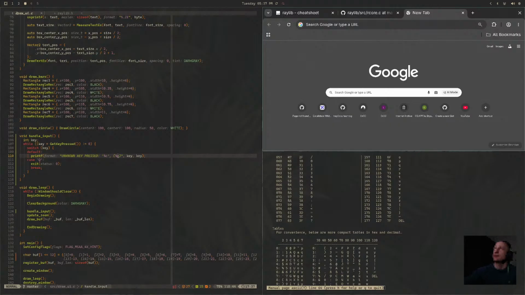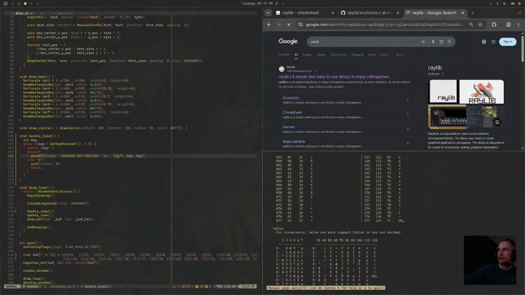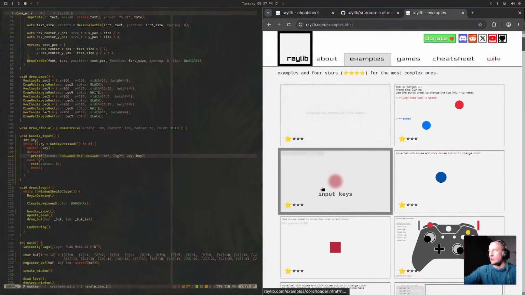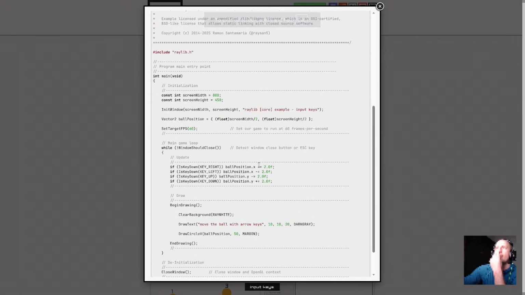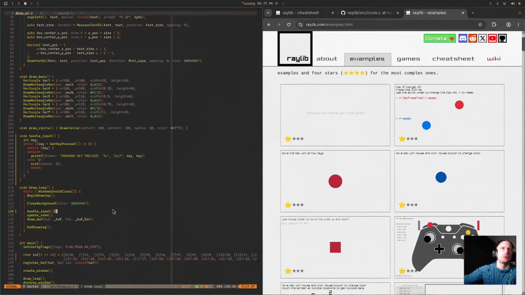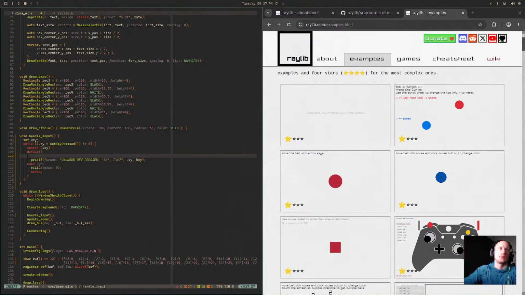Well, I know for a fact that raylib examples use the directional arrows on one of these examples. So input keys, here we go. And we have these constants. Makes sense. Okay. So here we can say, hey, if the case is, and I'm just gonna comment that out.